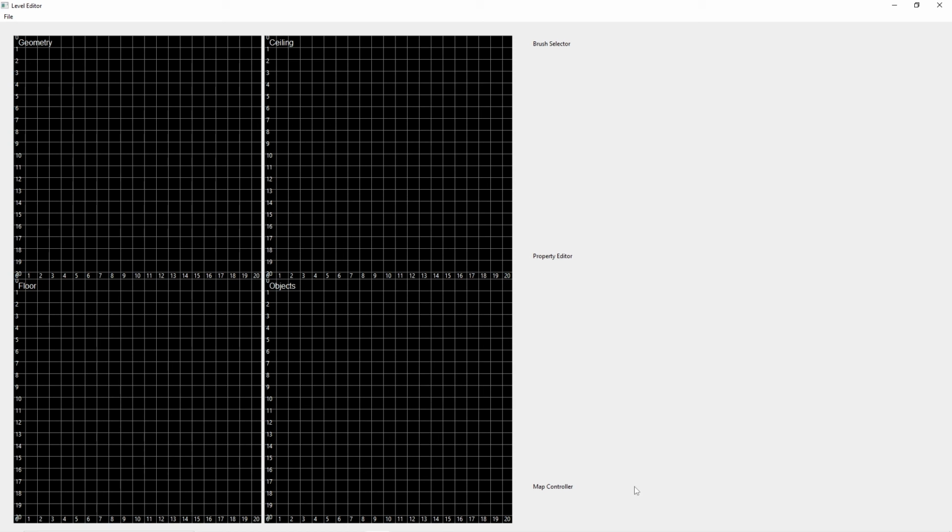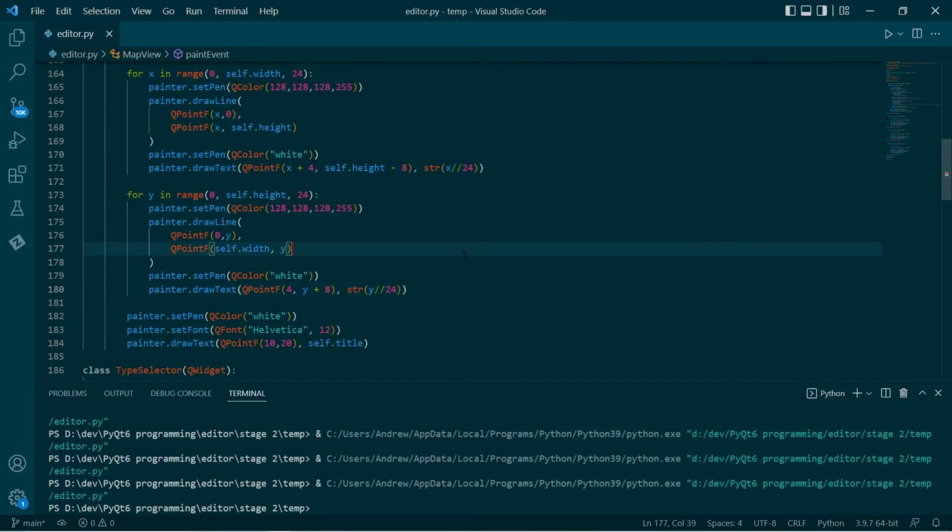And we'll make a map controller here, which lets us move the camera around anyway, so it doesn't matter if we can't see that origin just perfect. Okay, it's probably good enough. Also, this is going down, which is a little funky, but that's the way arrays work, so I'm happy with that. All right, the next part is I want to make a brush selector and the map controller. So we'll get onto that.